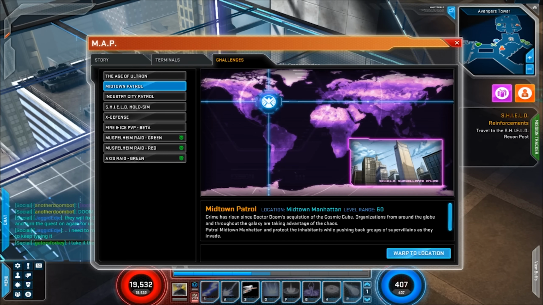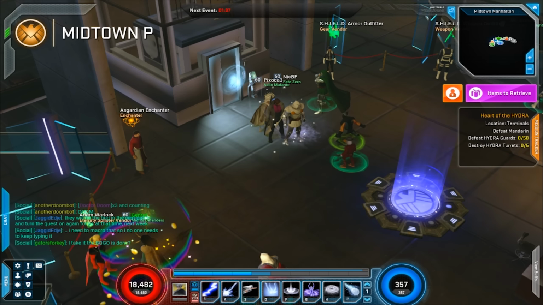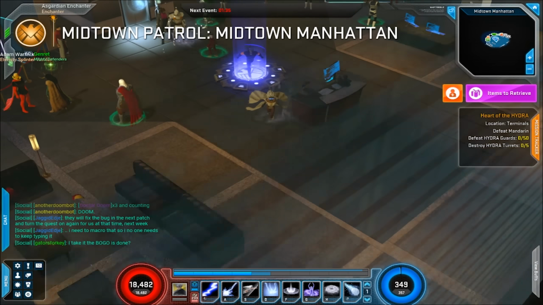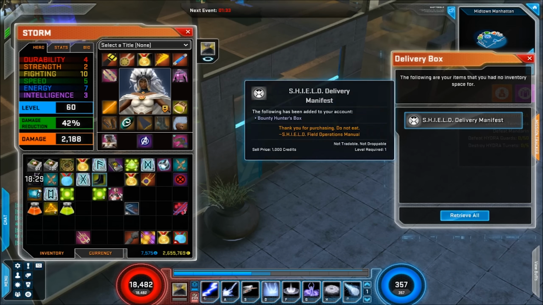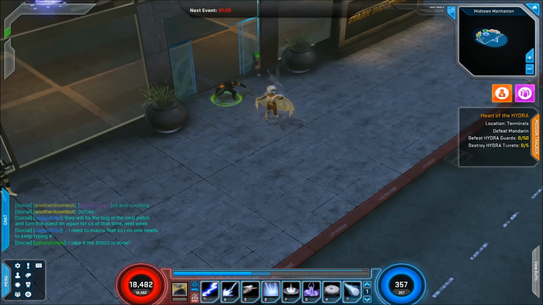Challenges. Let's go patrol. Midtown Patrol. So I'll show you how I roll with her. Well, I can't talk right now. Items to retrieve. What items? Oh, it's the cooldown already for today. That's cool.